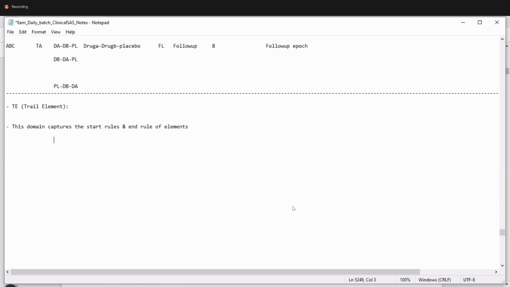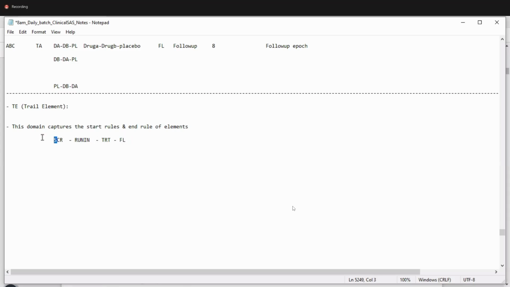What are the elements you have? Screening, randomization, treatment, and follow-up. So this domain will capture screening starting rule, screening ending rule, randomization starting rule, randomization ending rule, treatment starting rule, treatment ending rule, follow-up starting rule, follow-up ending rule.